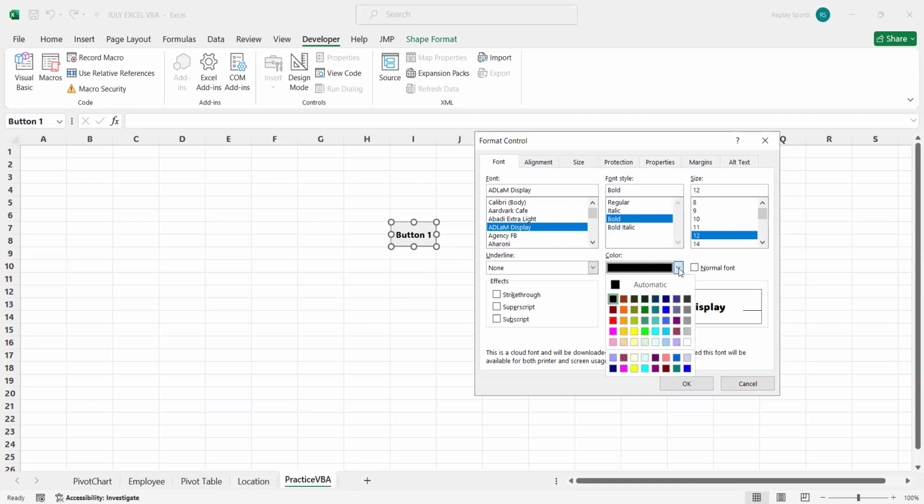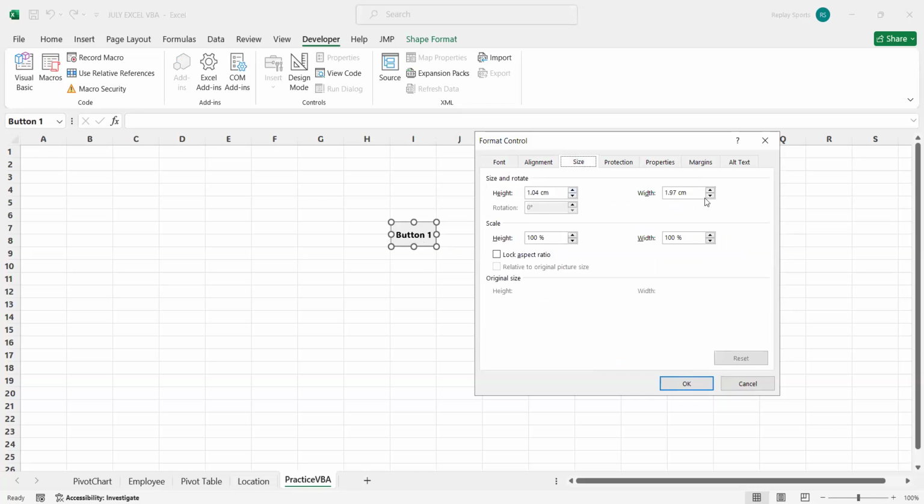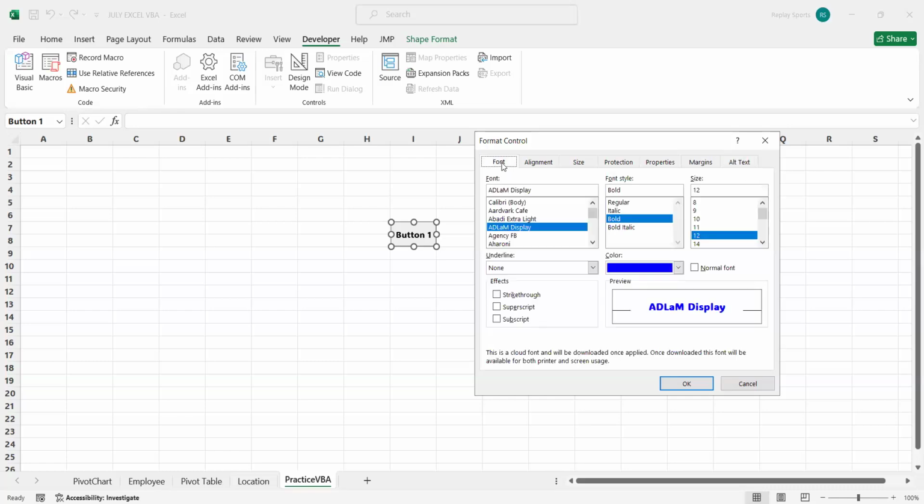So I can make it, let's say, blue color. Then alignment, you can change center, left, right alignment. Size, you can change width. Then protection, locked, by default it is locked. Properties, margins. So mostly we'll be using font. You can change the font settings here, and then you say okay.